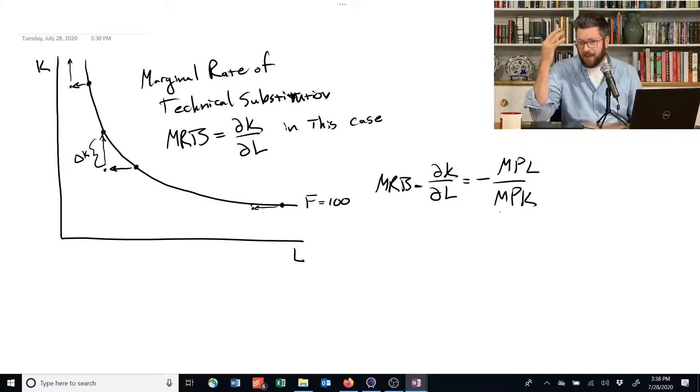Why is that the case? Well, let's think about it step by step. First off, one reason it's negative is because the marginal product of labor is going to be positive in general. If you add more labor, you get more output. And the marginal product of capital is also going to tend to be positive. So if you add more capital, you get more output. And the marginal rate of technical substitution is the slope of this thing, so it's negative. So we do have to slap a negative sign in front of it. But why is it equal to these ratios of marginal product of labor, marginal product of capital?